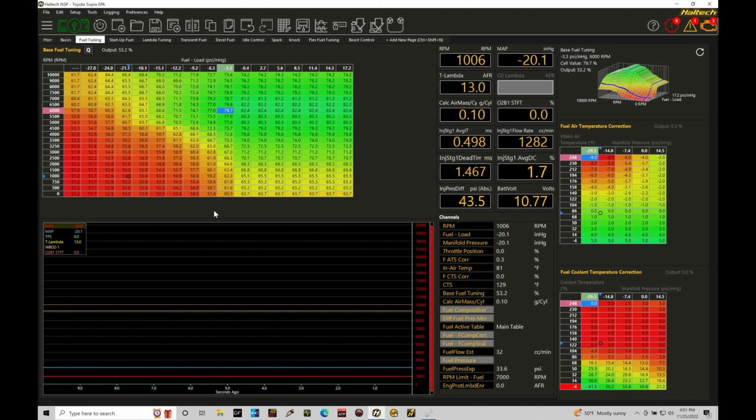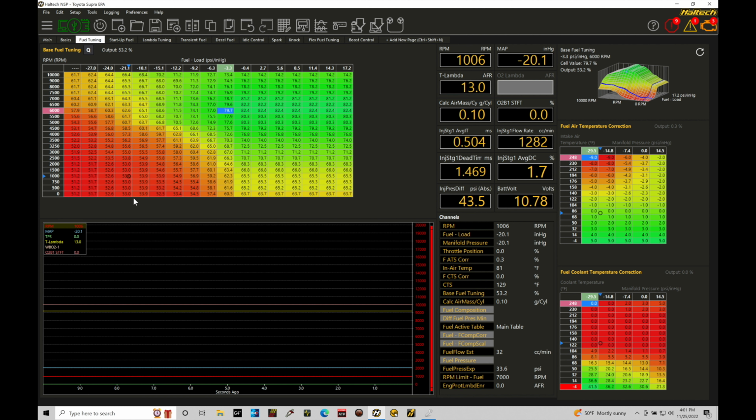Now, at the beginning of the tutorial, let's quickly recap our speed density volumetric efficiency model, because it's very similar when we're dealing with a mass airflow sensor in terms of our airflow and fueling strategy. We have an underlying equation: fuel mass is equal to air mass divided by target air fuel. The air mass is estimated from the VE values of our table. We have to know the MAP sensor, the intake air temp sensor, the number of cylinders, the engine displacement, and finally our percentage of cylinder filling. We put all that together into an equation and output the estimation of airflow, or air mass.